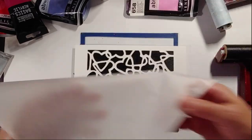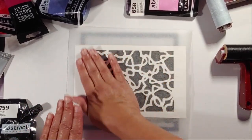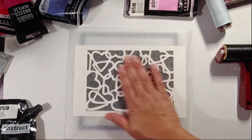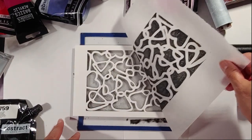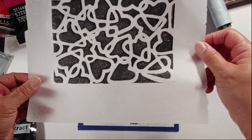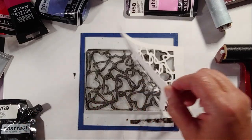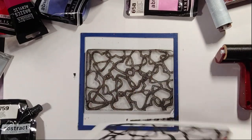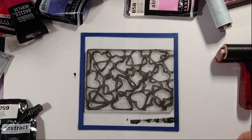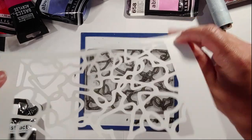Next I'm going to remove the black from the apertures because I want to leave only the black outline. Here I have Dressmaker's tracing paper — I got it on a roll and I love the way it works with stencils. I could totally use this piece of paper for collage or in an art journal later. As I peel away the stencil, it leaves the black border outline. The stencil still has some ink on it, so I'm taking it to a piece of paper on the side to remove the excess paint.